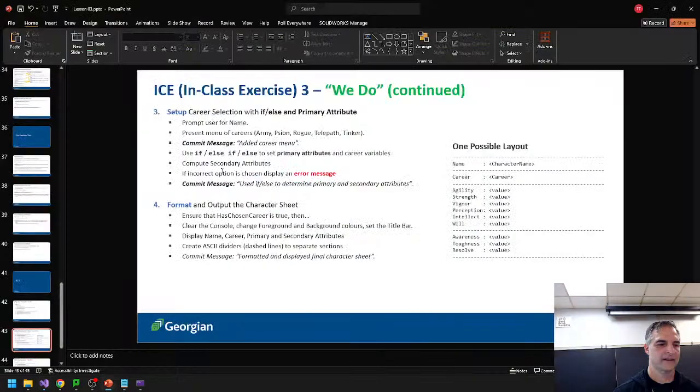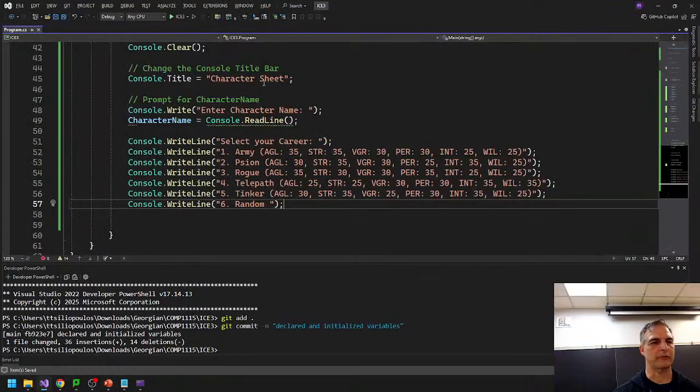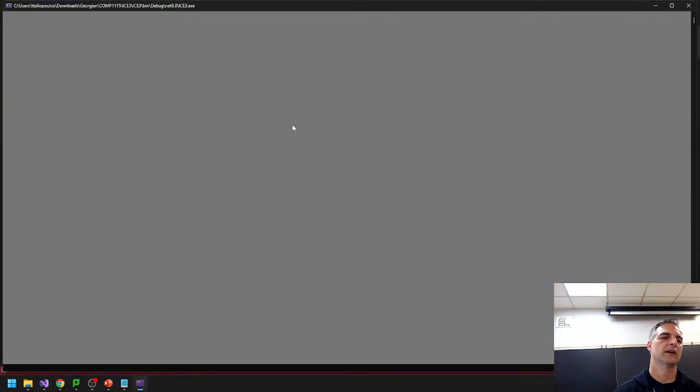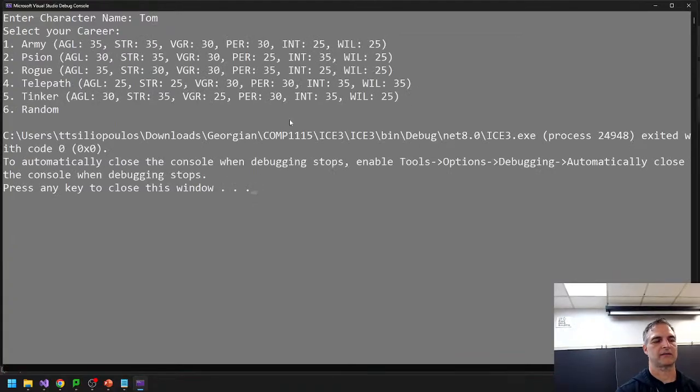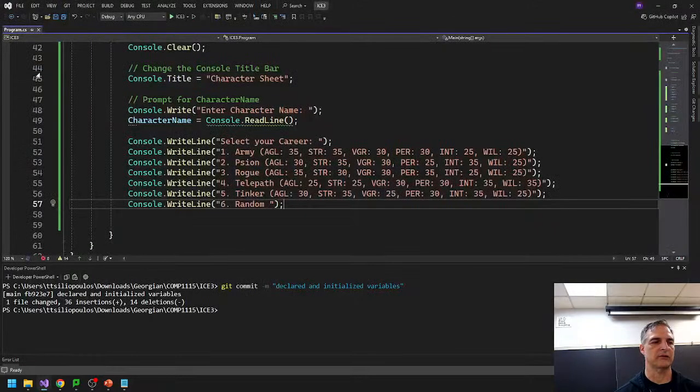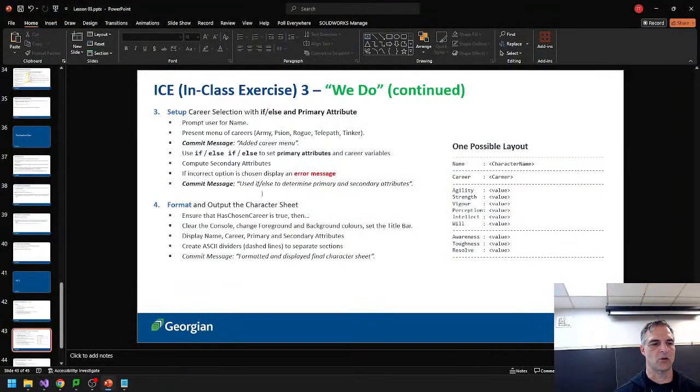And we just did this part. This part right here, right? So we're going to do a commit message, but first we're going to test it to see if it works. So it's going to look like this, Tom, right? And it looks like this, right? So what we want to do is it'll kind of display the menu, and then it'll give us a chance to enter the menu, right? So we want to get the menu itself.